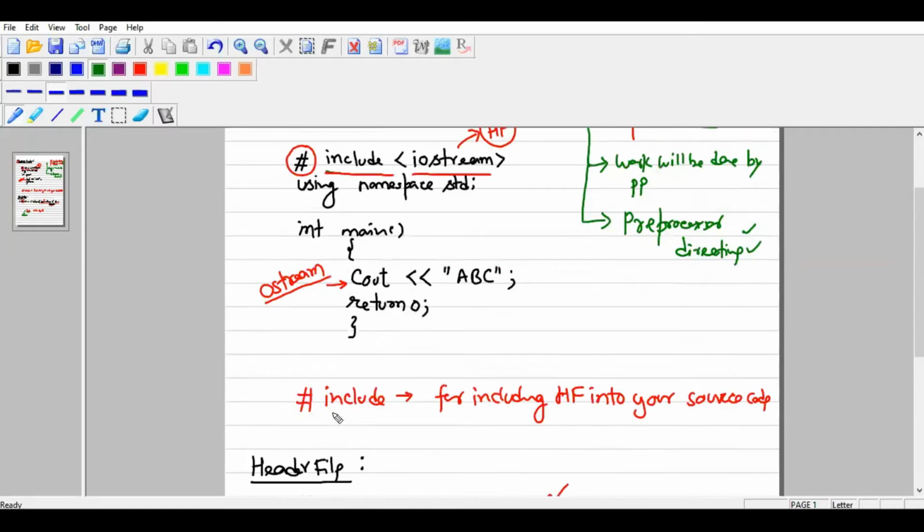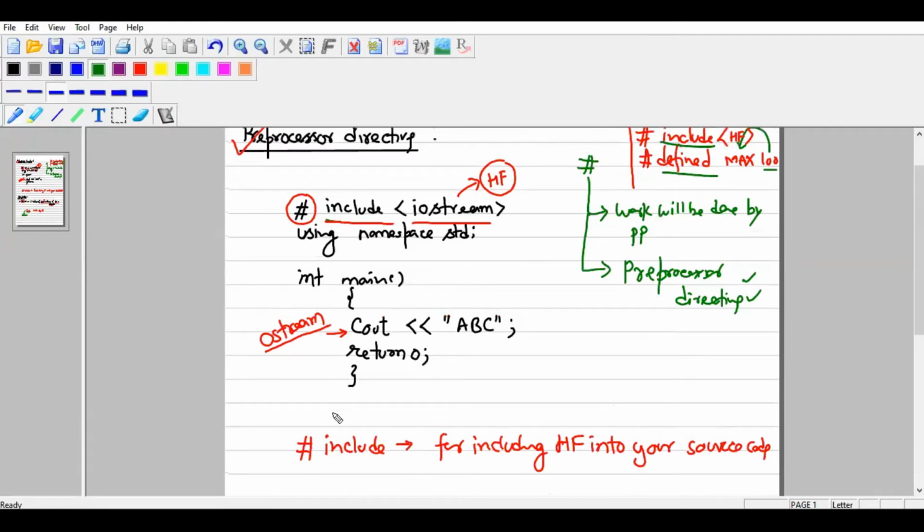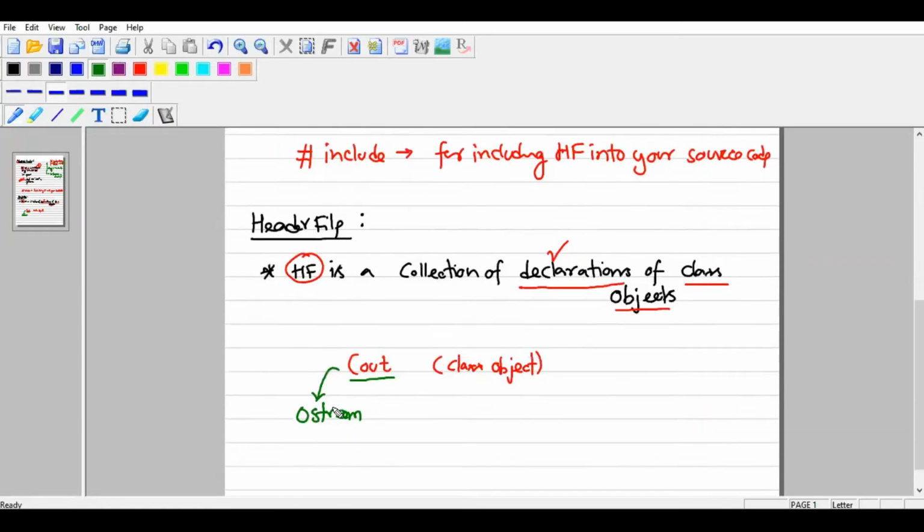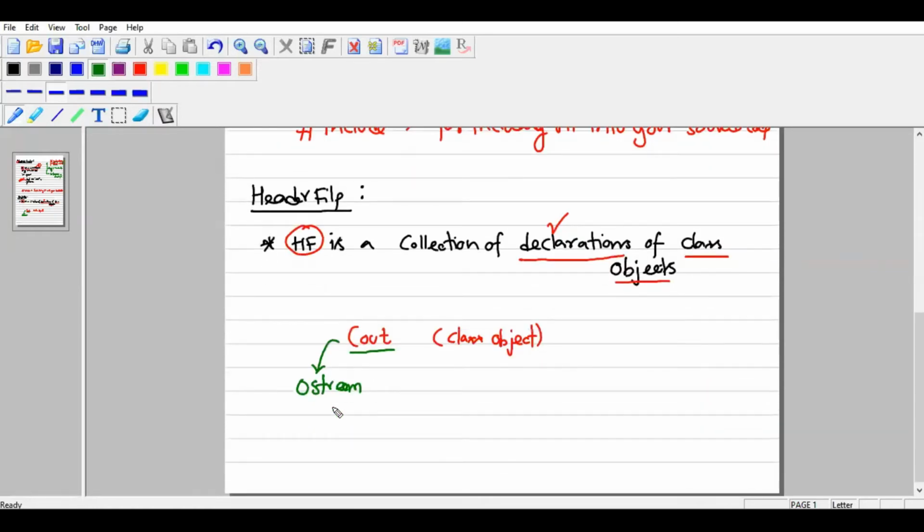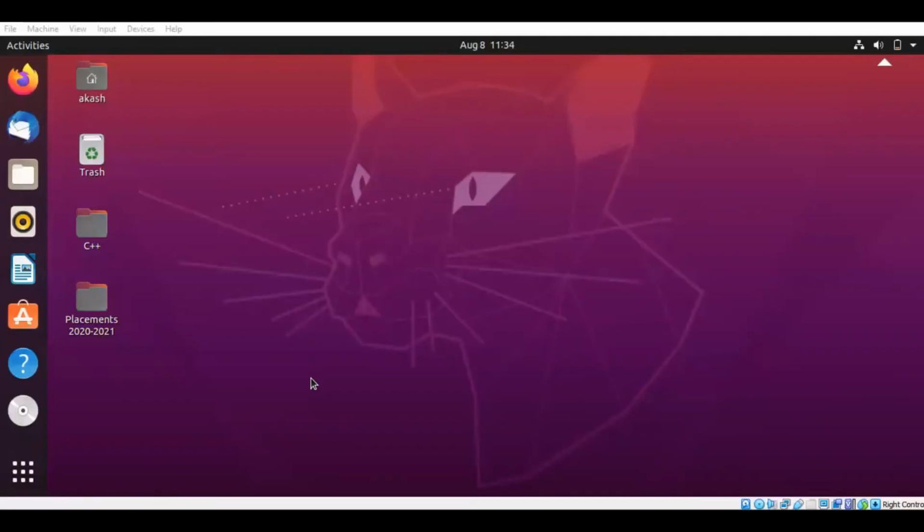To understand this in more depth, let's locate the iostream header file, and if possible, we can also look at ostream as well. Okay, here we are in my Ubuntu. Let's locate the header file here.